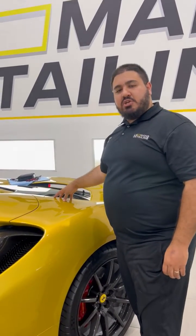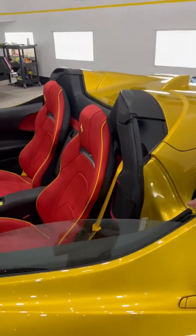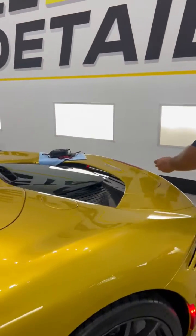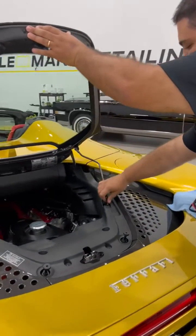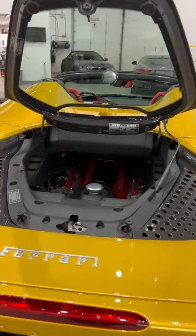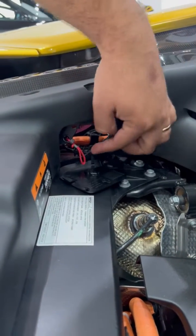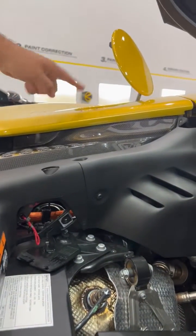So the first thing we did is, if it's completely dead, you won't be able to open up this charging cap because it's electric. So what we'll have to do is open the door and open up the engine cover. Lift up the engine cover, have it supported, and then what you'll notice is there's going to be a little plate over here that you can just take off with a simple flathead screwdriver, and there's going to be a red cord that you pull on and it opens up the charging port.